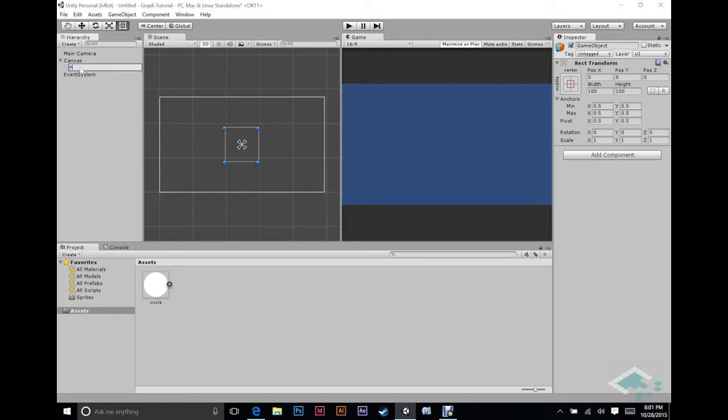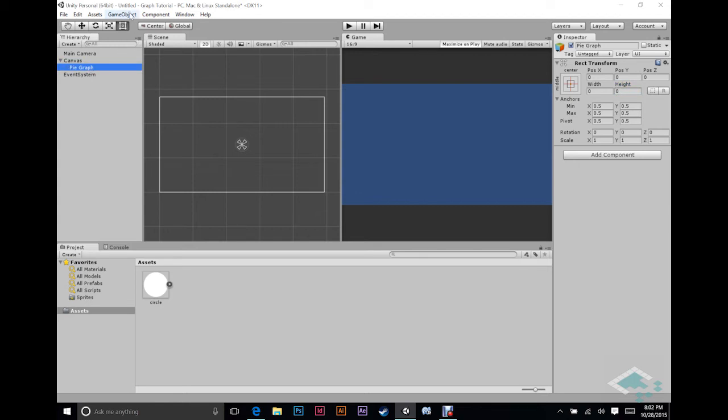And we'll call this pie graph because it's actually going to be our pie graph. When we get into video two, it will hold the code for the pie graph creation. Position 0, 0, 0 is good. We will actually even make the width and height 0, 0 because we don't want this to take up any physical space. It's really just a point where the graph is going to start. So the next thing we need to do is actually create our wedges.